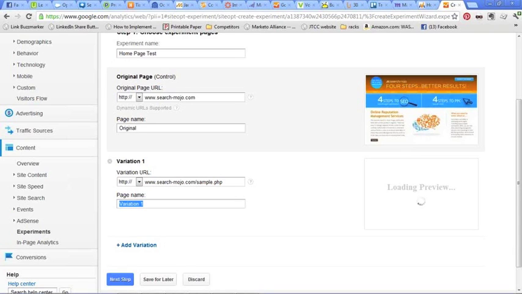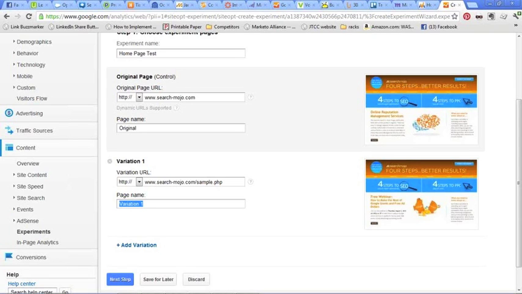And note that you're going to have to make sure that you have a separate version of the page, so a B version of the page, and that version is actually live when you're ready to do the testing. So here's my version B page, and it has different content on it. And now I'm going to want to test these two against each other.